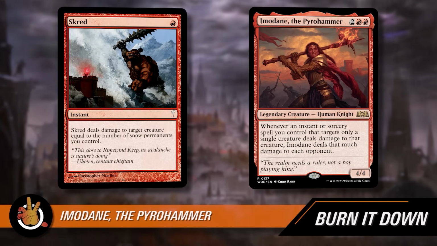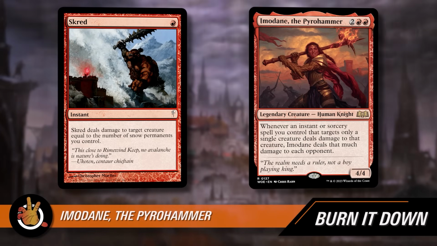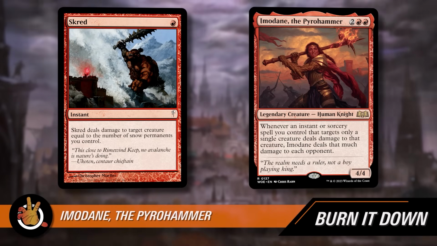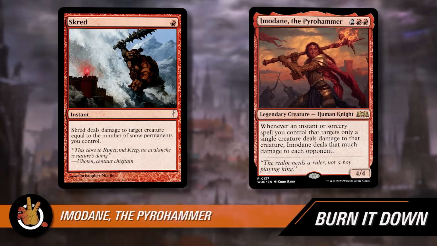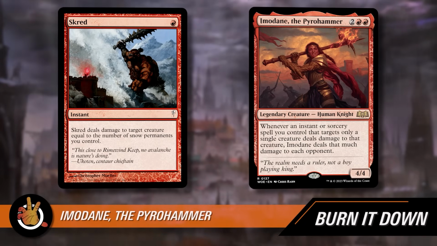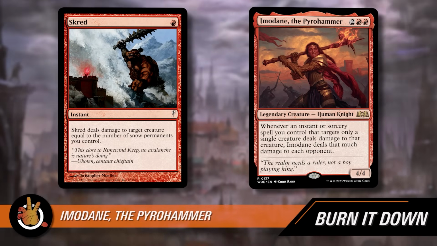Skred Red. It's just a 1 mana instant. It deals damage to target creature equal to the number of snow permanents you control. So in your mono red deck, very commonly you will be running all snow lands. So this could be 1 mana deal 7. Or in my case, like 1 mana deal 3, because I can never get past 3 lands, apparently. It's a Lightning Bolt. Yeah, it's a Lightning Bolt.